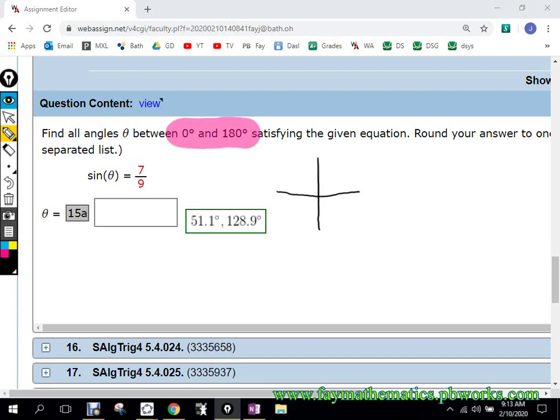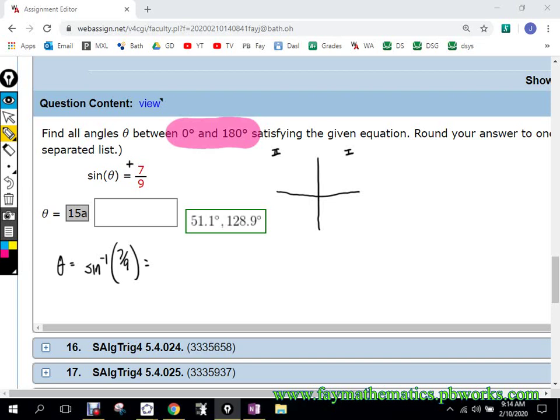So the first thing to do is to realize that this is a positive number. Okay? So sine is positive in what 2 quadrants? First and second, okay? So the next thing to realize is that we're going to take the inverse of both sides. So we're going to eventually end up with theta. I'm going to take the inverse of sine theta, gives me just theta. The sine inverse of 7/9 is going to look like that. And we take our calculator, and it's going to spit back to us.